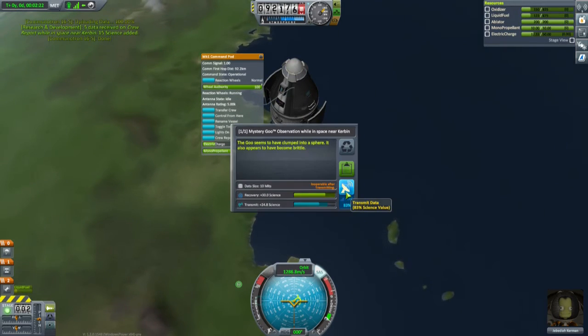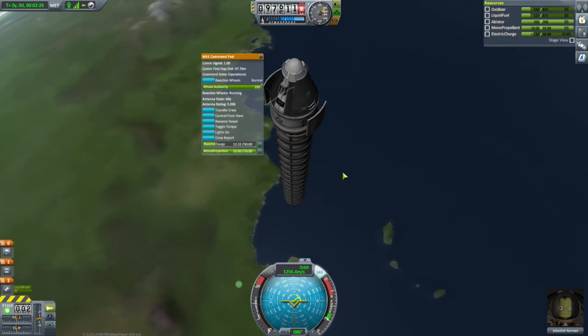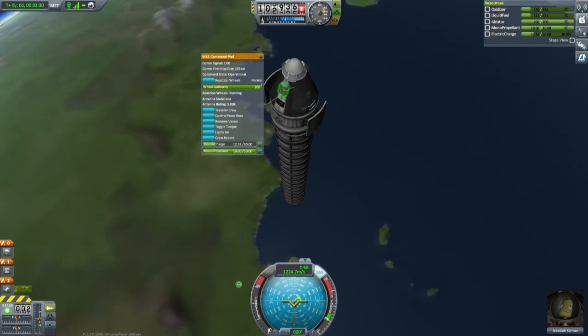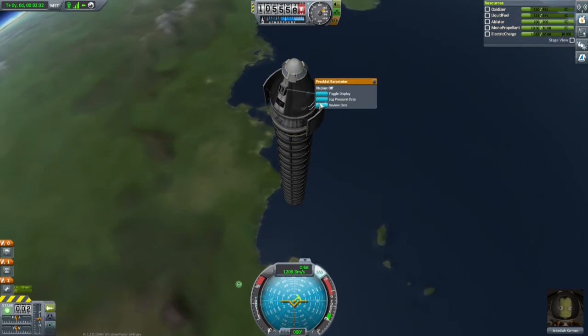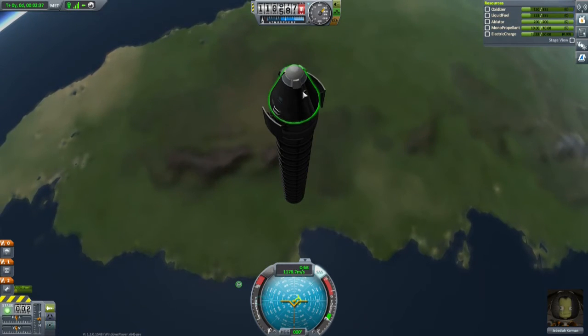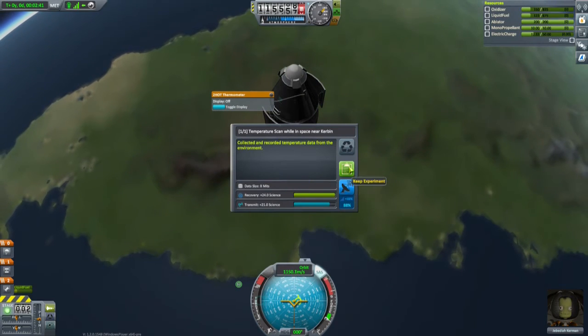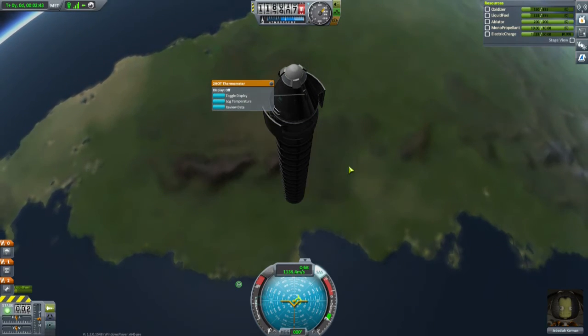Let's also do our second mystery goo observation and keep the science, because that is way too big. And also let's see, we do this. Review data. I guess keep the data. Barometer will keep. Let's see if we can log the temperature. We can. Let's keep that science as well.